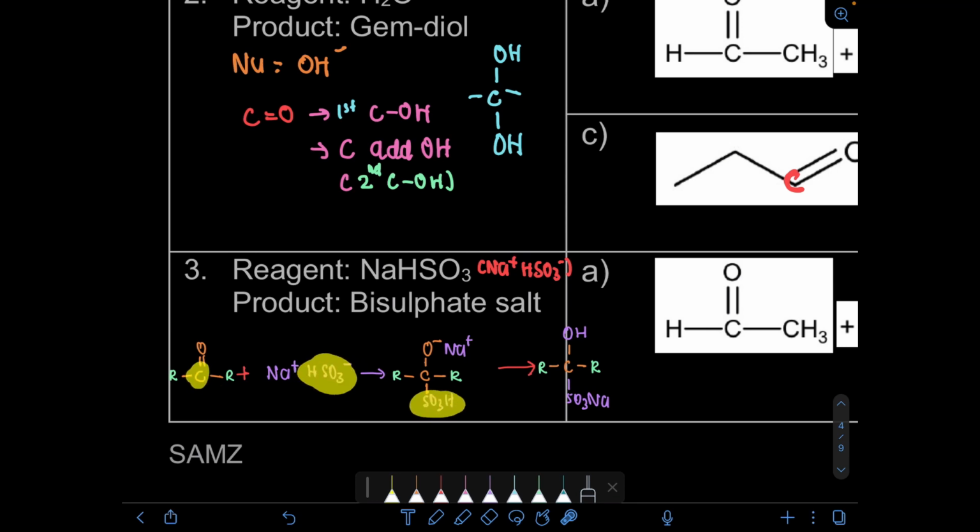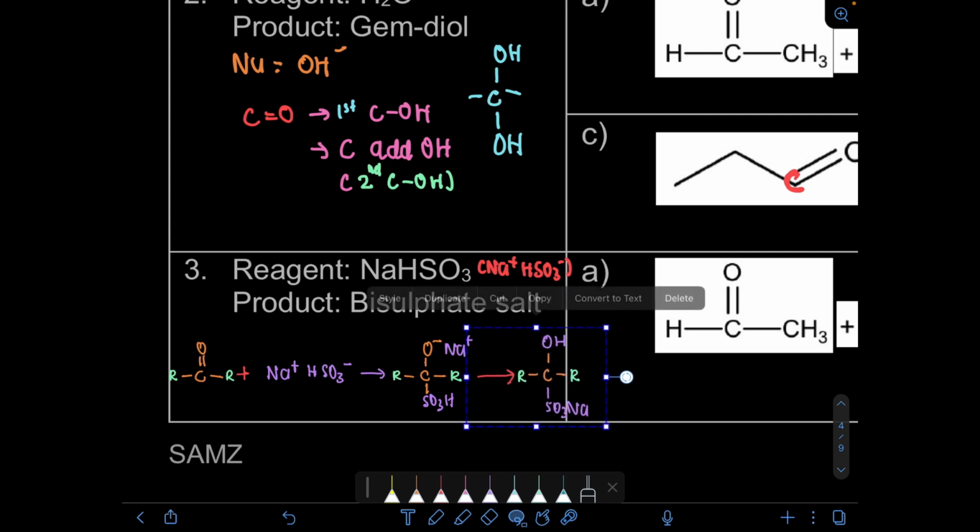So ni adalah SO3 minus HSO3. Okay, so what happened Na plus ni, sebab nanti bila kita dah nucleophilic attack from here, okay, this bond will break kan. So dia O minus. O minus will be attracted to our sodium. Okay, so dia akan jadi macam ni. But then what happened here, dia akan ada proton transfer. The proton transfer ni akan jadikan, yang ni maknanya kita akan swap. So we're gonna swap between Na ni dengan hydrogen.